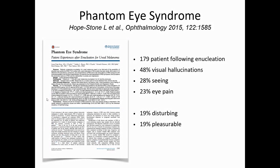You know, veterans who've had their legs removed, for example, can sometimes still feel their legs, and sometimes it feels like it's itching. It's a bit like that, where even though the eye's been removed, patients can still see things, and it's not reality. They sometimes see patterns and shapes and sometimes people, and if you don't ask about it, often they don't offer up these symptoms they're having because they think they're going a bit nuts, and they're not going nuts. It's just the brain trying to interpret what's going on in that area with the nerve that's left.